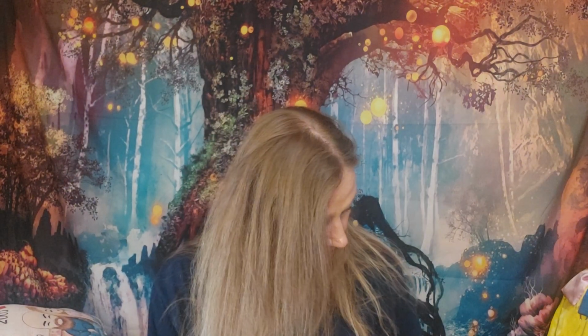So next we have Mud Masky. Another mask. Oh no, okay. So it's a serum infused moisturizer. So I guess you get your serum and your moisturizer in one. But I like serum so much, I would rather just have my serum. So I'm not going to open this. I will leave that for a giveaway. I know a lot of people like Mudmasky. I'm not that much into masks myself. Okay.